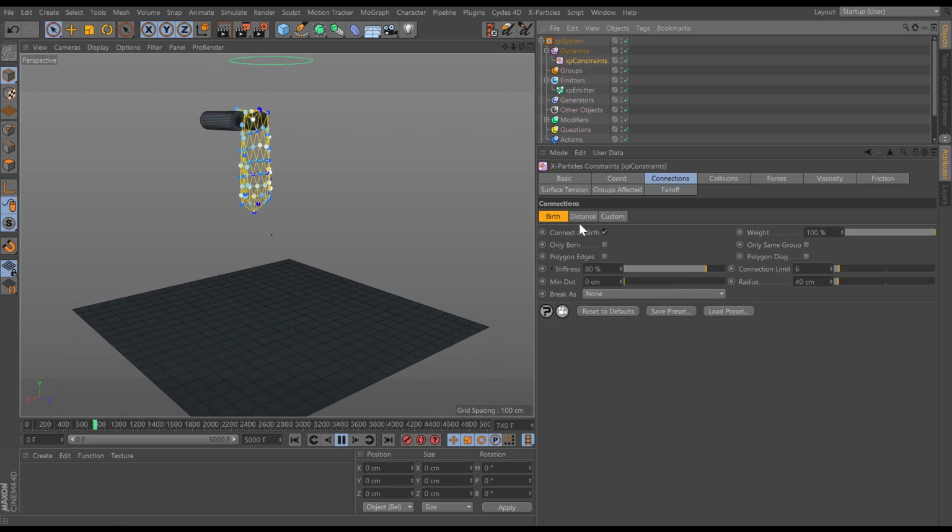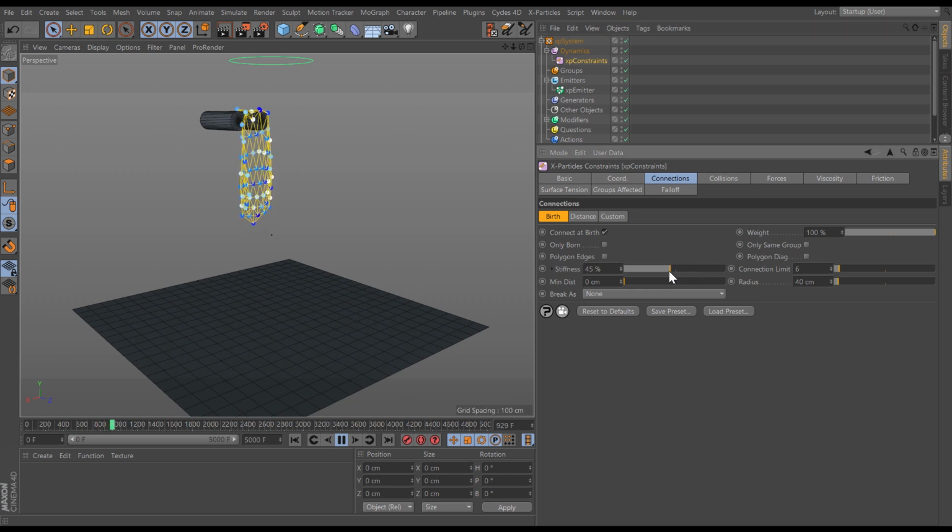If I go to my constraints object, let's reduce the stiffness of those constraints and see what happens. So they're starting to stretch. Those springs holding the particles together are able to stretch under the constant force of the gravity modifier. And if we put the stiffness way down, they're slumping all the way to the bottom. They're not breaking because we have deselected the breaking option. And if I increase that stiffness, they'll spring back up again.